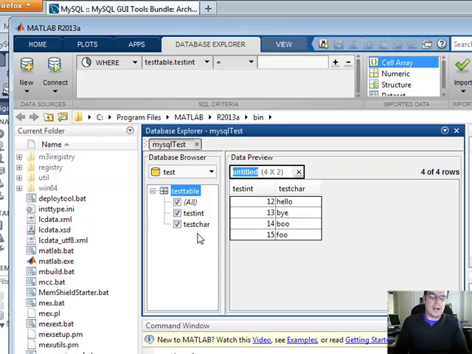Now I was not able to get as far as this with MySQL, but this is now the power of MATLAB itself. Obviously I'm a lazy person, I just like my GUI stuff. But as you can see, I have access to the data. Now it's going to ask me for the name of the matrix within my workspace.